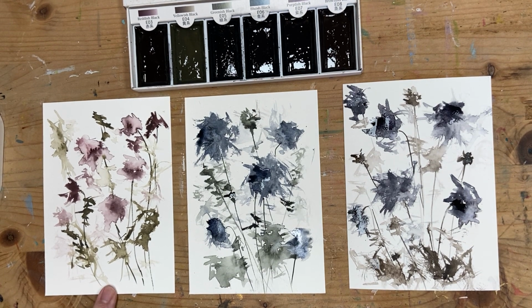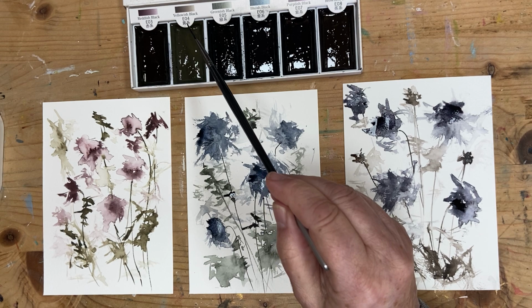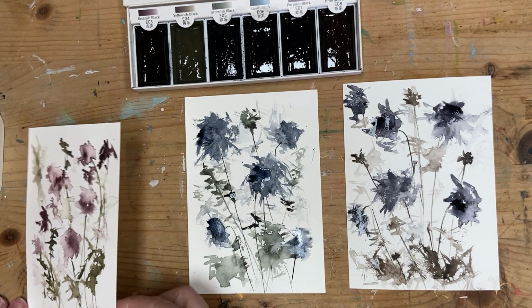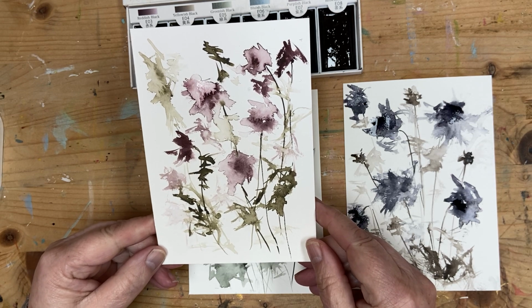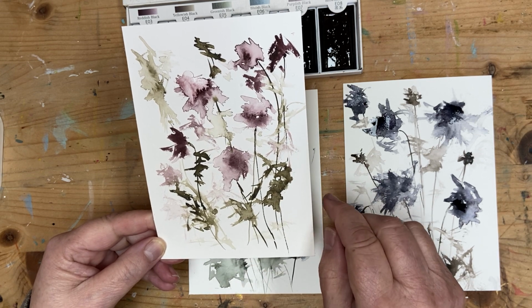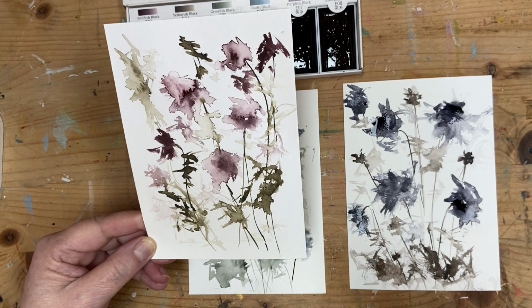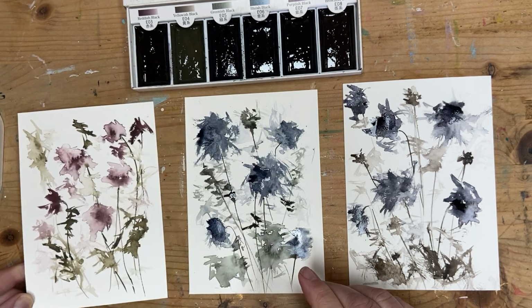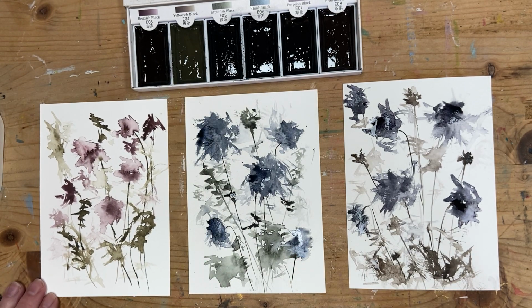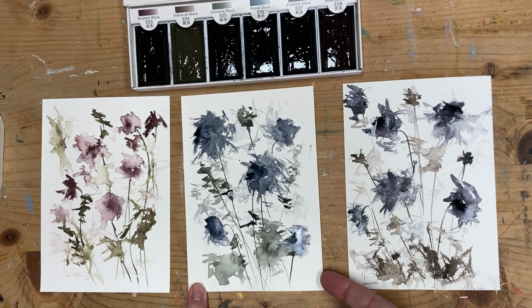Now this one, the first one that we did, was with the reddish black and the yellowish black, and that was that combination. So if I just bring that, I think that's really nice. I like the way it's diffused and dispersed. I think that's a really lovely, easy way to loosen up and get into your painting. I didn't swatch these colours. I thought I would just go straight in and have a play. But I'm really pleasantly surprised with this Japanese watercolor palette.